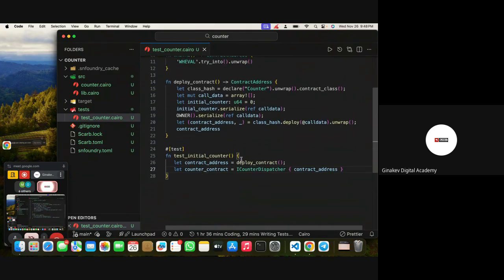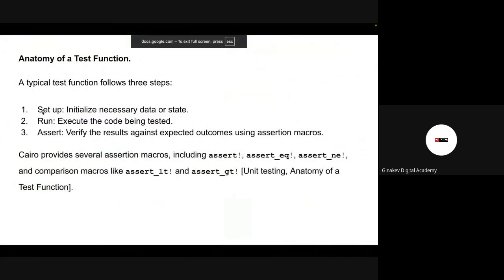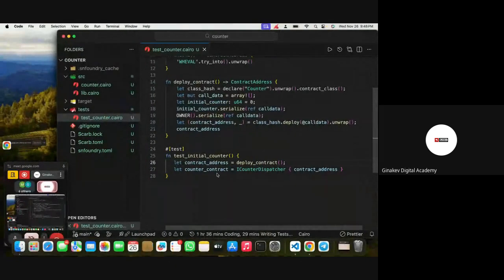So to use the contract now, we did the first step of this test, right? When we're talking about the anatomy of the test, we did the setup. This is part of the setup, which involves deploying the contract. We wrote a utility function that does all the passing of the call data and deploying the contract. Then now we are getting the contract itself, which is part of the setup.